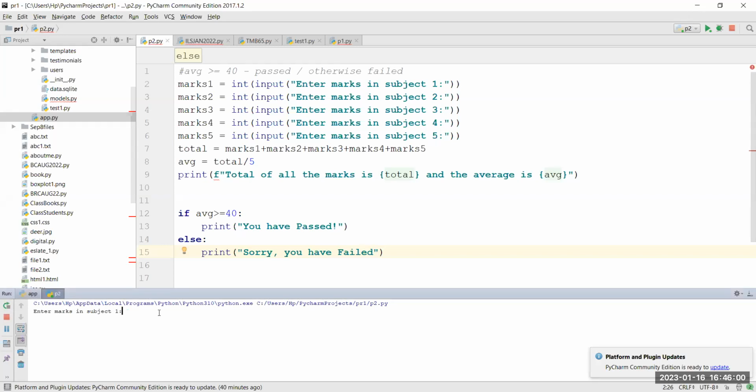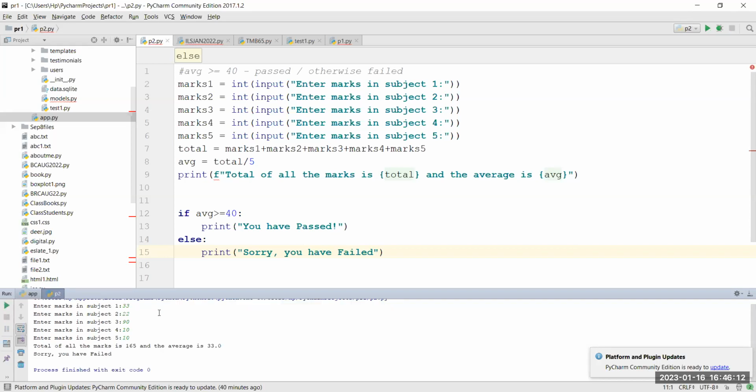Okay, so now if I say 33, 22, 90, 10, 10, average 33, sorry, you have failed. You see it? You have failed is coming from the else part.